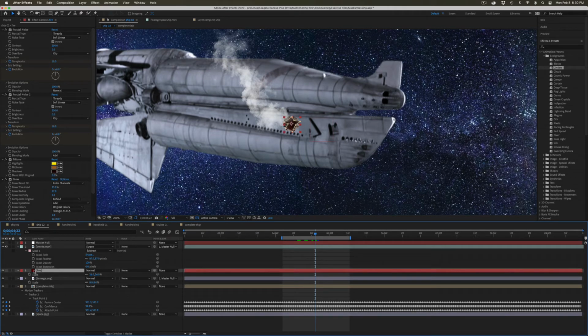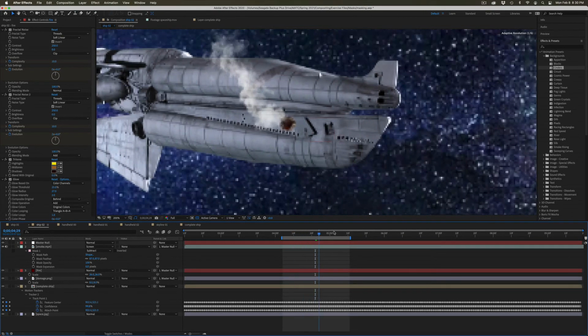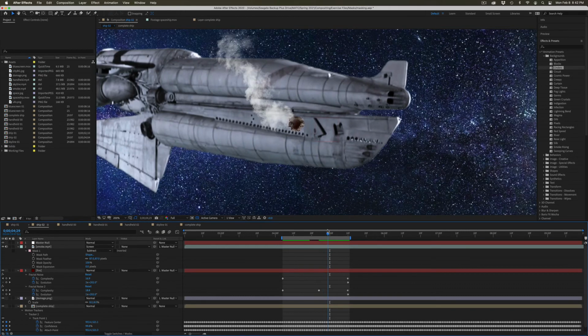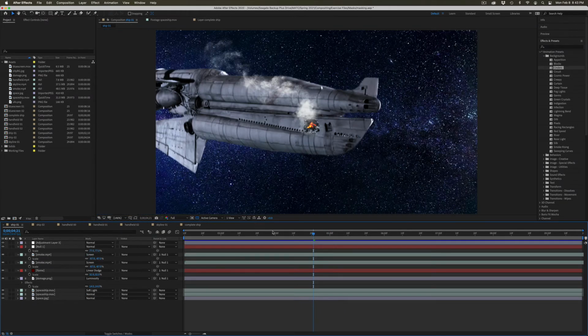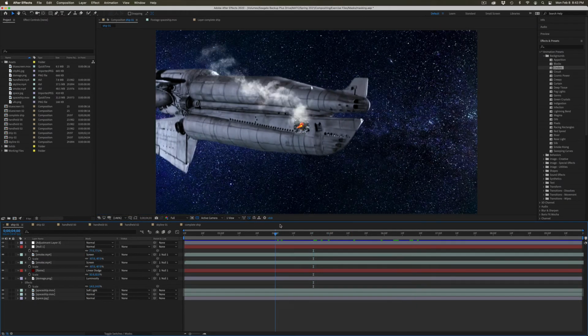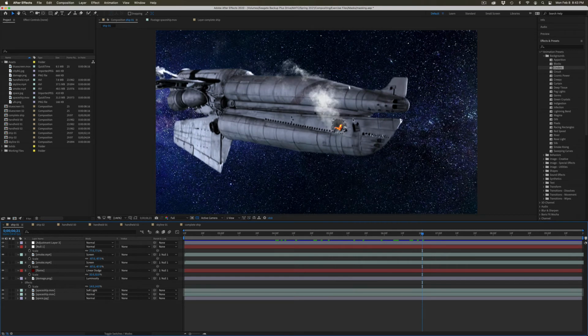So I'm going to go to my fire layer here. I'm going to parent that to the null. So now we have the damage, the fire, and the smoke attached to that one null object. And now that will move with it. So hopefully you get the idea of how to use these different effects in tandem with each other and grouped with this null object or pre-composing, to move to a more terrestrial and therefore probably boring example.